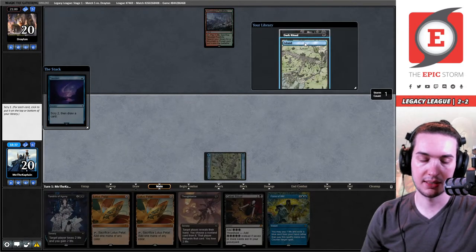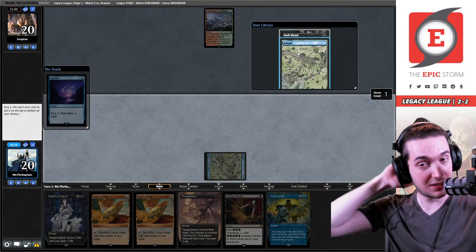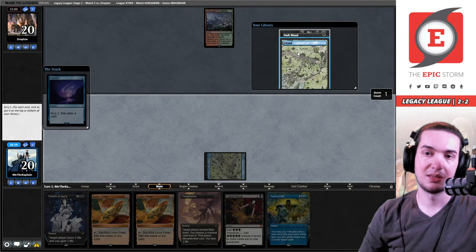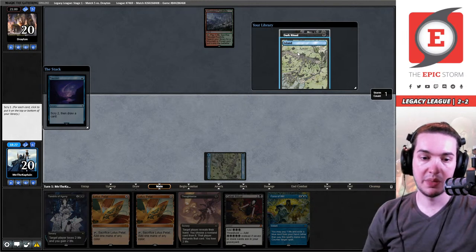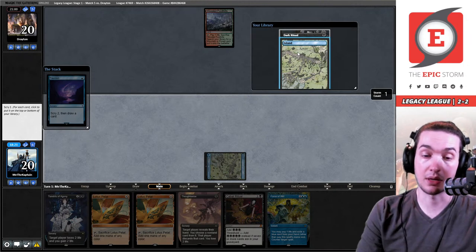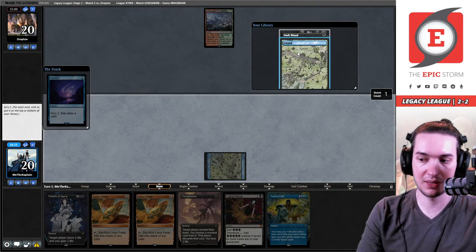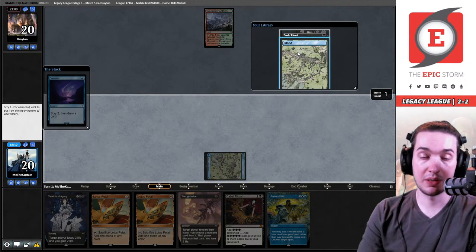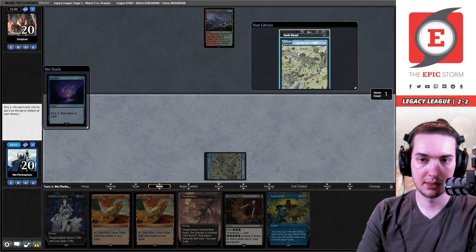Dark Ritual and Island. Island's not bad. Dark Ritual means that I can actually burn a Lotus Petal to cast this Thoughtseize. I feel like... So, ramping into Pier, that's the idea, but I don't have a Pier yet.